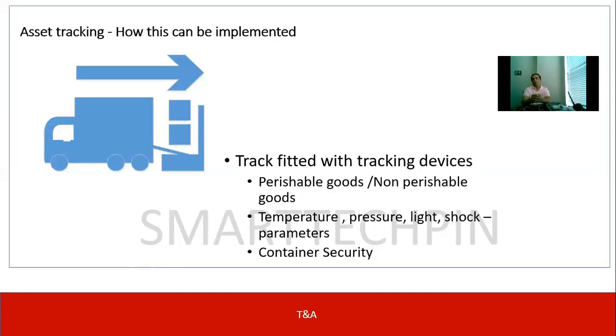At the same time, similarly the temperature, pressure, or light, or shock, or whatever sensor you keep, it has the capability to send alerts to the backend system. So the fleet managers can monitor all these kinds of parameters on a single screen, and then they can take actions. What I'm trying to summarize here is, when a truck moves from point A to point B, let's start before that.